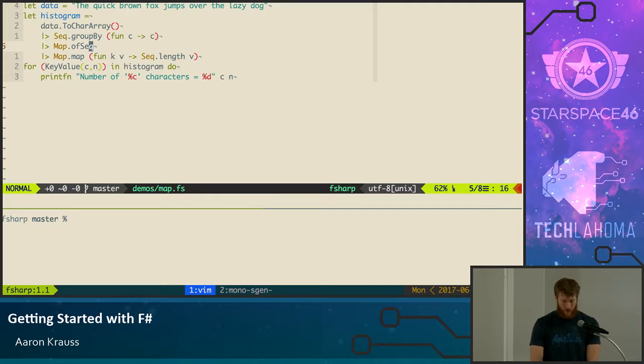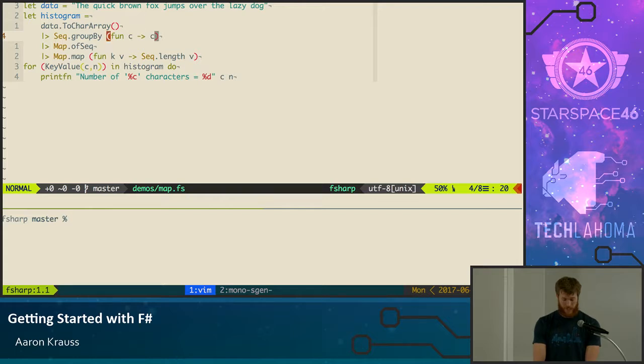Before we get onto map, I want to showcase this cool operator called the pipe forward operator. If you've ever used shell on a Unix-based computer, you've probably used the pipe operator. I imagine CMD has a pipe operator too, or at least some of the functionality of it. What this does is we're taking this variable we have up here, breaking it into a character array. So we're taking the string and turning it into an array of all the characters. So you have T, H, E, space, etc. And then we're piping that to this right here, where we're grouping it using a lambda function.